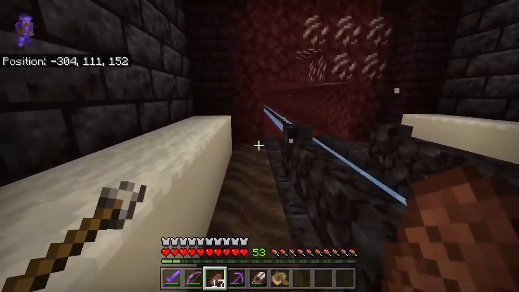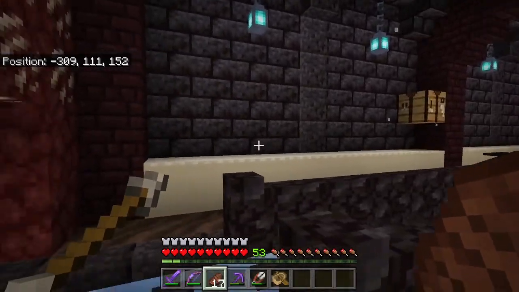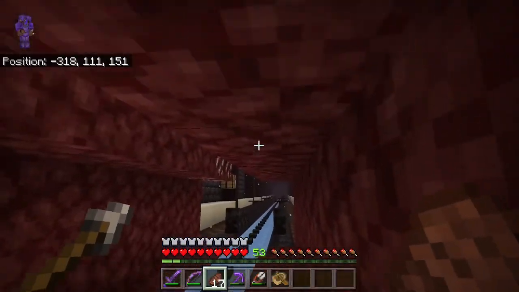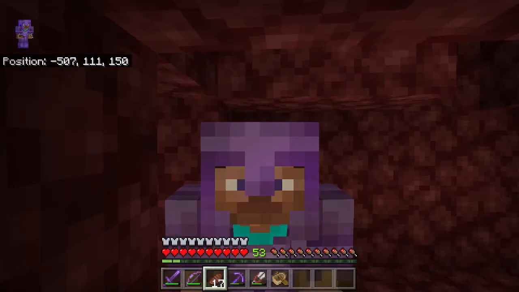But while building this, I kind of had the realization that, what if I don't get this tunnel done by the time 1.17 comes out? So I think what I really should do is focus on getting at least the ice track completely done, and then work on the decoration afterwards. And because this path only goes to about a third of the way into the tunnel, that means we've got to get a little bit more ice.